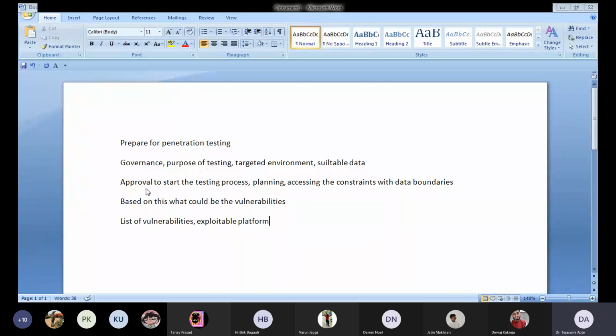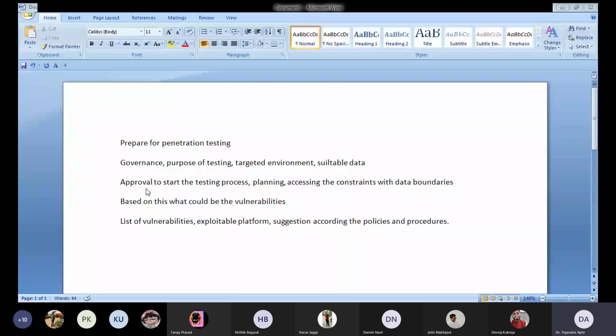Along with this, you can have the suggestions according to the policies and procedures. These are the things you need to take care about while you are preparing for the penetration testing.